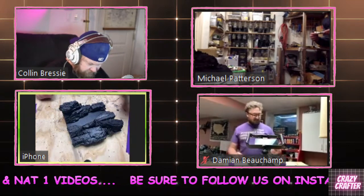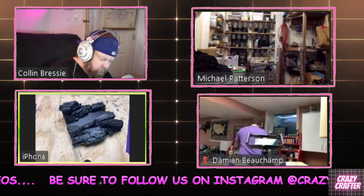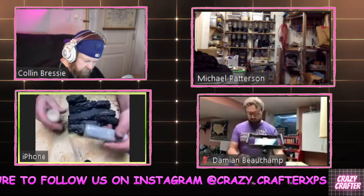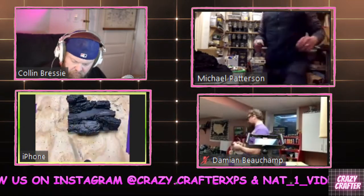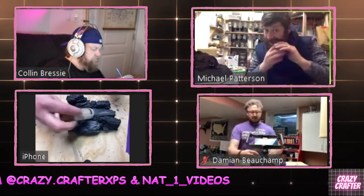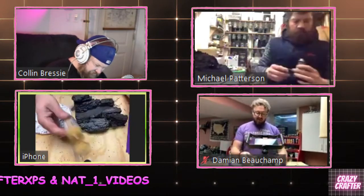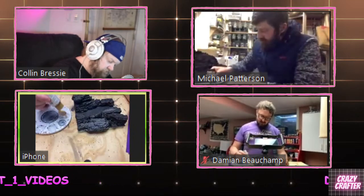And then this is just a tan. This happens to be DecoArt Fawn. You could just use the Craft Smart tan. Either one, they're not exactly the same, but just whatever basic tan you have. DecoArt Fawn has a little bit more red in it, I would say. So that's what I'm going to go to for my next layer, and everything gets this. I do everything in that fawn or that tan.